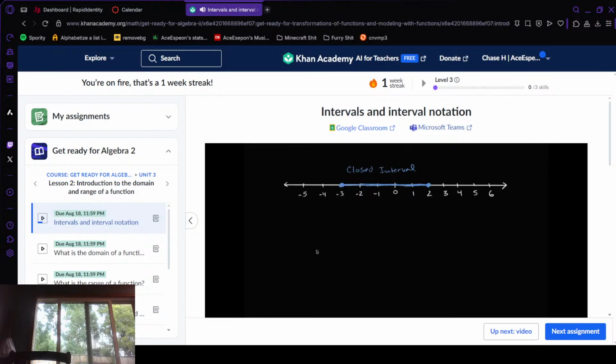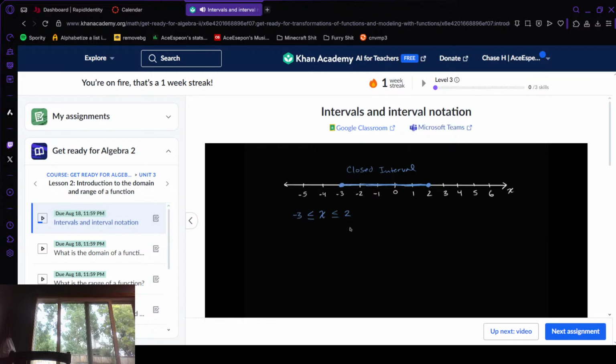I just showed you how I can depict it on a number line by filling in the endpoints. And there are multiple ways to talk about this interval mathematically. I could say that this number line is showing different values for x. These are all of the x's that are between -3 and 2. Notice I have -3 is less than or equal to x, so that's telling us that x could be equal to -3. And then we have x is less than or equal to 2, so that means that x could be equal to 2. So it is a closed interval.